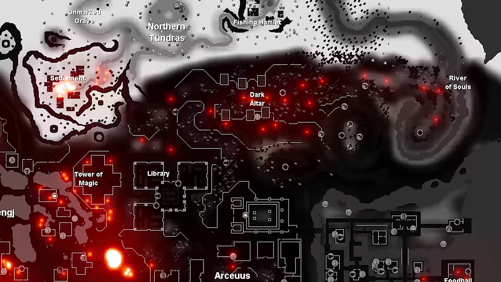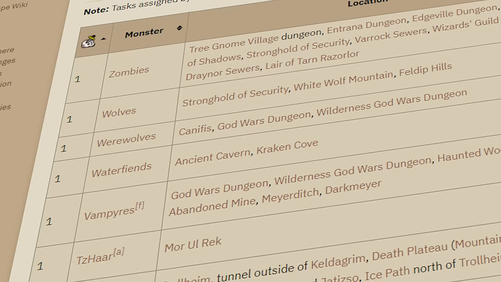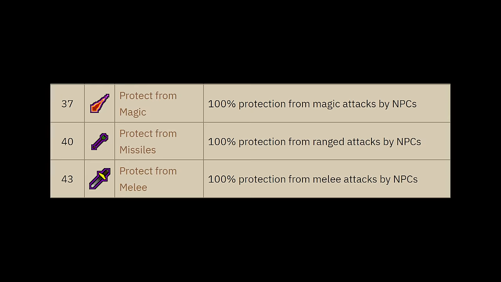It's worth noting that to even get to the Dark Altar and change my spellbook, I need 55 combat to make the bats and skeletons unaggressive to me. Slayer is gonna help with that. Some tasks might not be safe spottable, but we're gonna figure that out. If we hit a brick wall, we hit a brick wall. This is not the fastest way to get 43 prayer. In fact, it's a gamble.